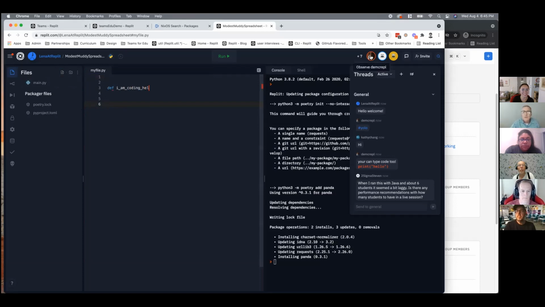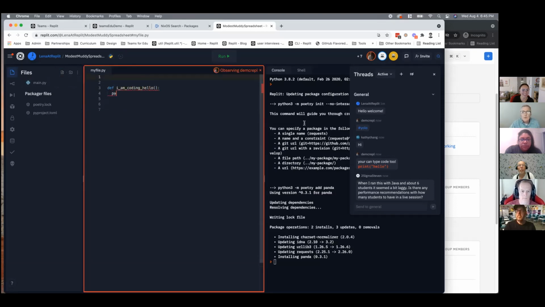I would also, if I had multiple files in this, be able to jump between files with him. So really good for when you're leading demos or code alongs. You can have your students observe you. Or if you just want to see them work through their own projects, you can observe them and it'll bring you through all the files in the project. You'll be able to follow their cursor, et cetera, et cetera.